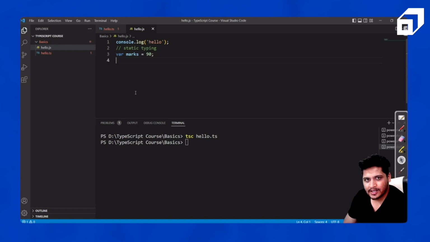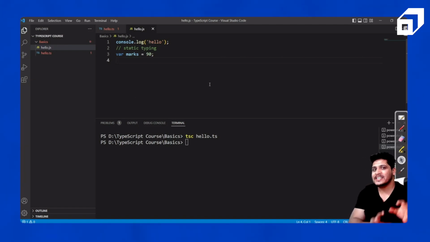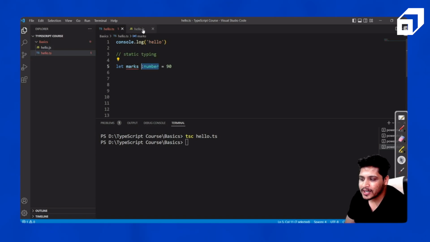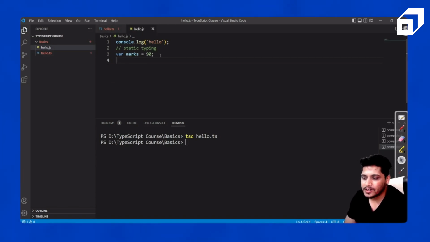Why is that? This is because TypeScript here doesn't use the ES6 specification. When did let and const come? ES6. So TypeScript actually uses ES5. So for that reason, we are declaring the variable with let, but you see the variables are getting transpiled into the var keyword, and here you don't see any type also.